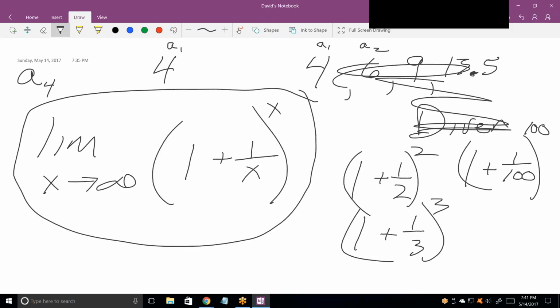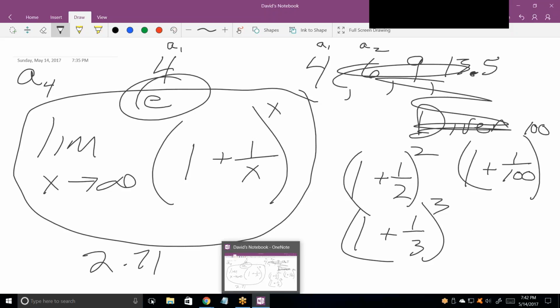Does it just approach 1? E. That's the definition of E. That's what E is. What you'll find if you were to do this is that you start approaching the number 2.71. And as x gets bigger and bigger, you merely add more decimals that never repeat. It's like pi. And the way you gain accuracy with E, if you want to be as accurate as you possibly can with E, let x be as big as possible.